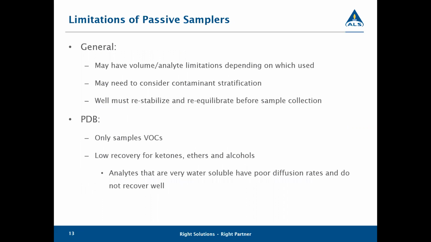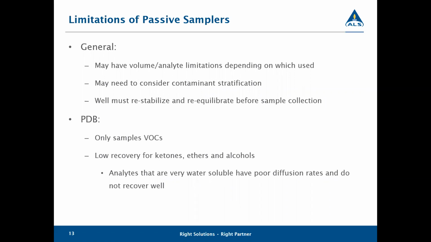As with everything, there's going to be some limitations. Of course, volume and analyte limitations are definitely one of the most common things that we run into. You know, with the passive diffusion bags, you're really only sampling for volatile organic compounds. With that, the volume isn't as much a concern because the passive diffusion bag does hold enough volume. But when we get into the RPP samplers, there may be volume limitations that require, depending on what you may be sampling, for multiple RPPs to be deployed in order to collect a sufficient amount of volume for the lab to be able to complete that analysis.